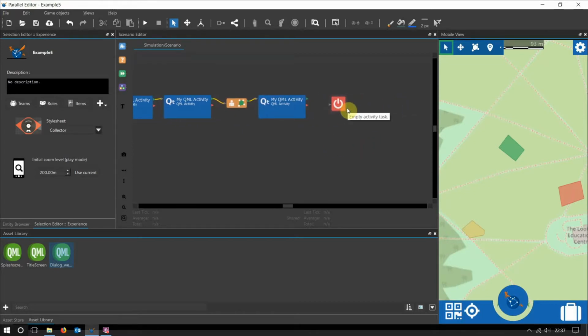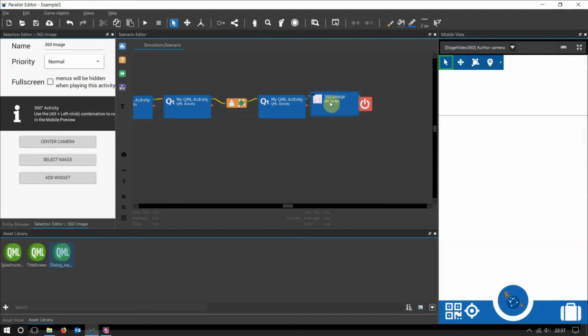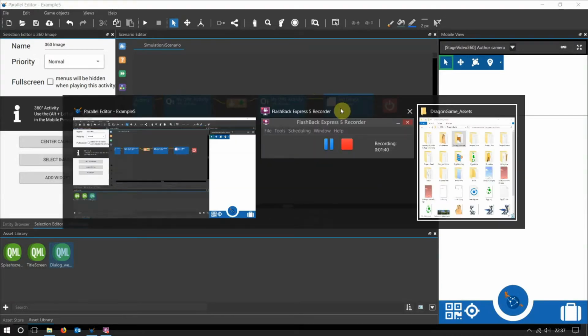Now what we want to do is that once in the forest, we want to make use of immersive technologies to immerse the participant into the parallel world. By using the mobile device motion sensors and 360 image, the participant will have to turn around to find the egg. Now let's configure this. Now we can take a block from the pre-built set of activities called VR, which is a 360 image that we will connect right after the instructions.